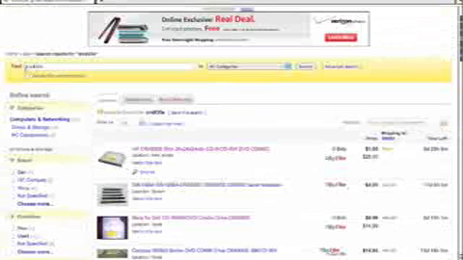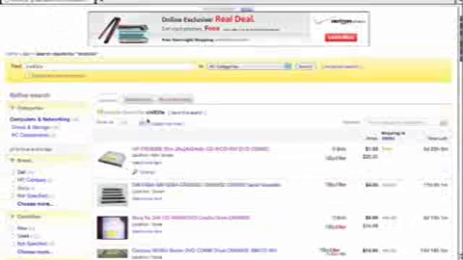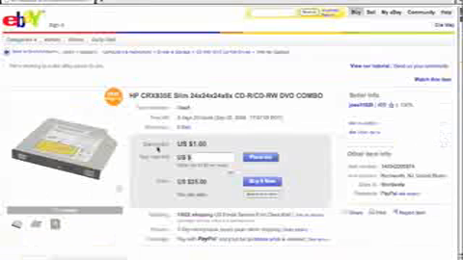Now, if we really wanted to make the search a little more narrow and try to find a new one, let's just type the word new in there and see what comes up. Only one result found for new, and two items found in eBay stores. I've bought from eBay stores as well. They're fine. And this is in Taiwan, the new one. I don't like buying from another country just because it takes too long to get here and the shipping's more expensive. So I'm probably going to stick with a used one like I looked at before. We'll probably buy the first one there from New Jersey. That looks like a good deal.